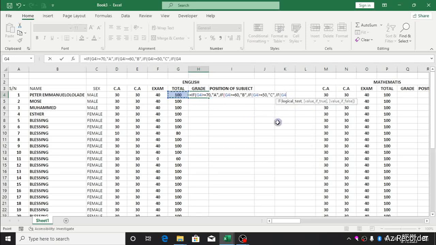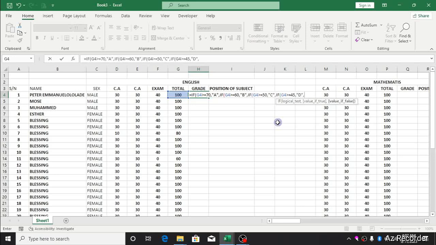If this cell is greater than or equal to 45, then you put your comma there. We know it is D. So before you put your D, make sure you put your double quotes, and then put your D now.